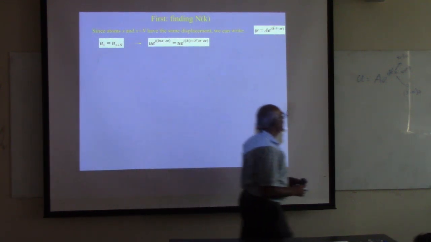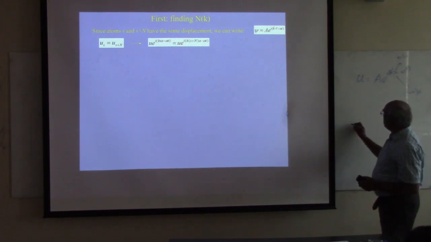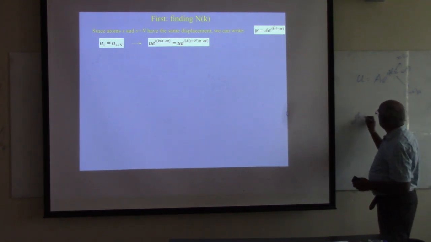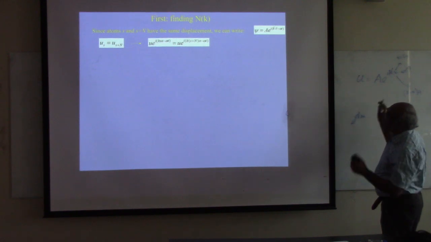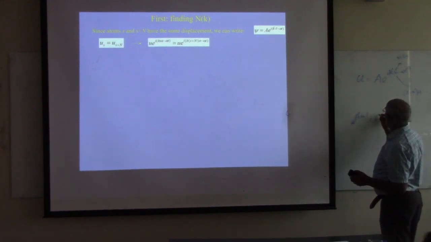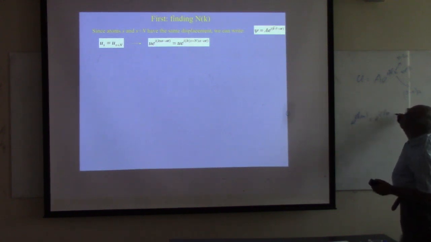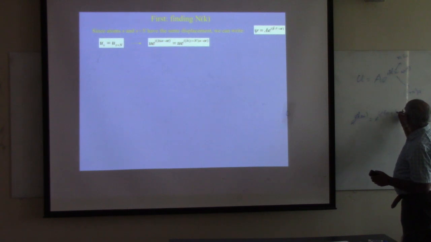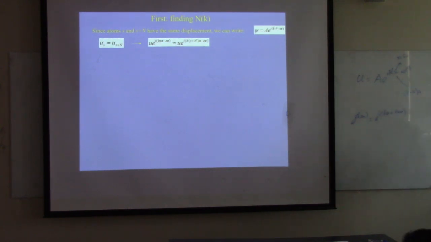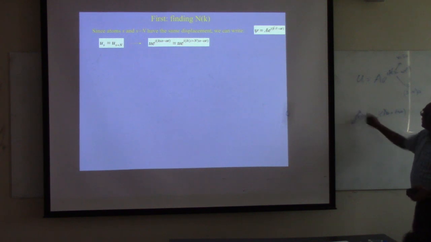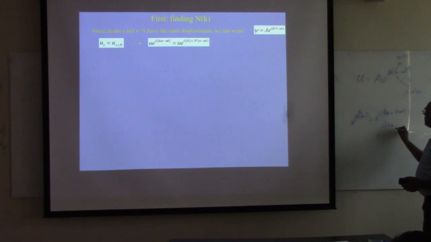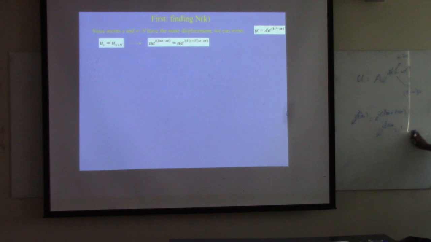Then what do you get here? You get e to the i k s a equals e to the i k s a plus k N a. That's it. Then e to the i k s a cancels, and you get e to the i k N a equals 1. Is that clear? Now how do you get 1 for an exponential term?